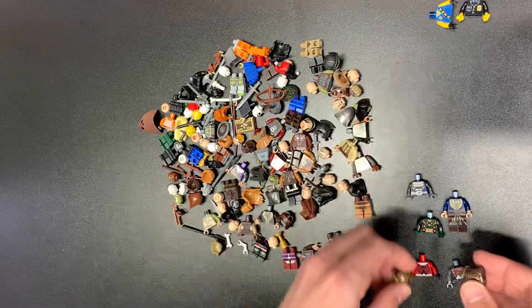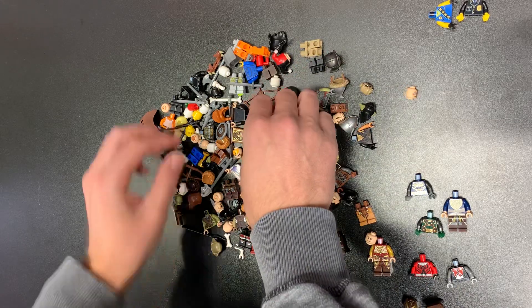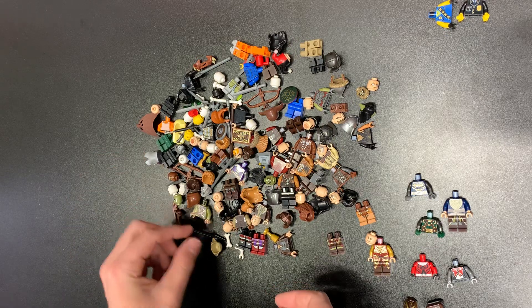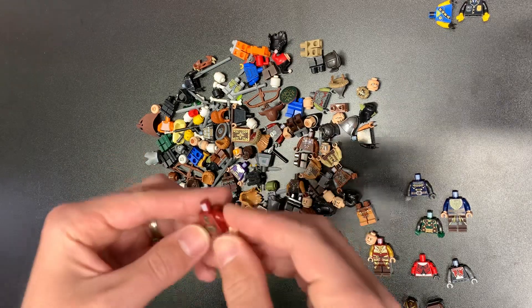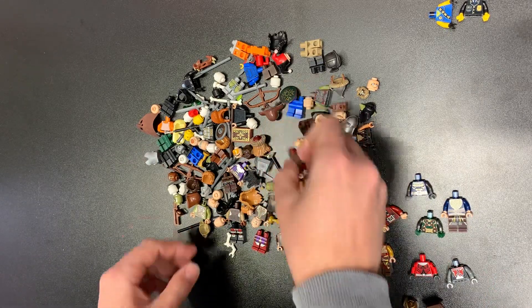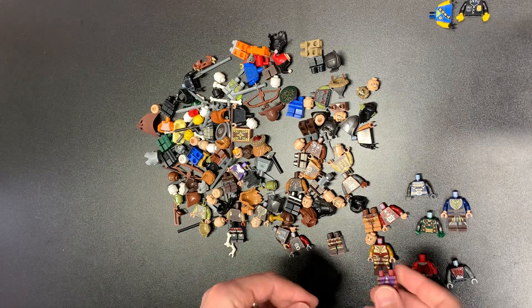There we go — they had an armor as well. We do have an armor set for Theoden, which is fantastic because I believe I have another one of those. I thought I saw his torso — his torso is red so it kind of blends in. Just a whole bunch of dwarf pieces trying to put together, but it is proving to be an absolute nightmare.